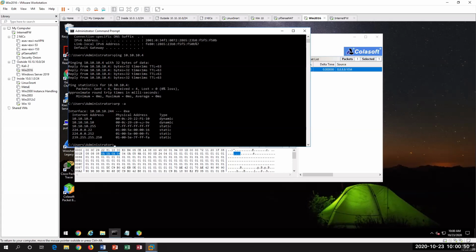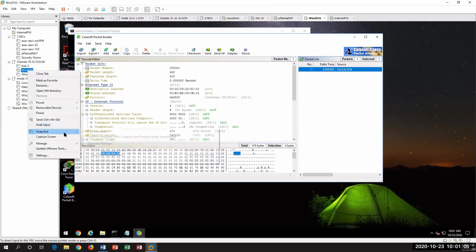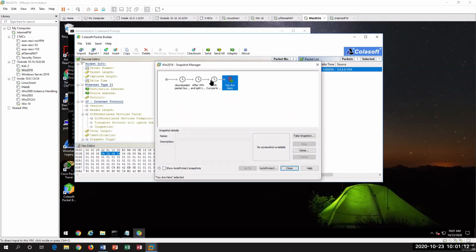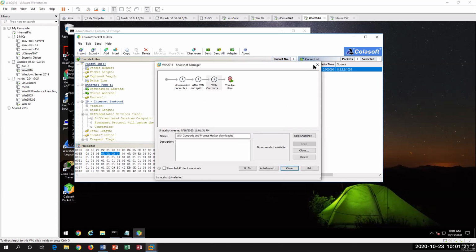It's all pfSense's outside. If it doesn't work, that's because sometimes those systems crash. It happened to me the first time though. Then all you have to do is roll back your Windows 2016 by right clicking and going to your snapshot manager. You can click in here, highlight the latest one, double click it and say yes. So it will roll back to your beginning state.